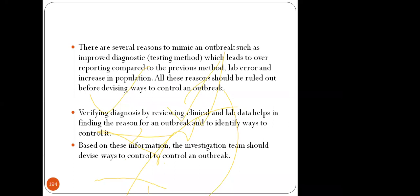Then verify the diagnosis by reviewing the clinical and lab data. Whenever there is a suspected outbreak, verify the diagnosis to rule out a pseudo outbreak by reviewing the clinical data as well as lab data, which will help us in finding the reason for an outbreak and to identify ways to control it. Based on this information, the investigating team should devise ways to control an outbreak.